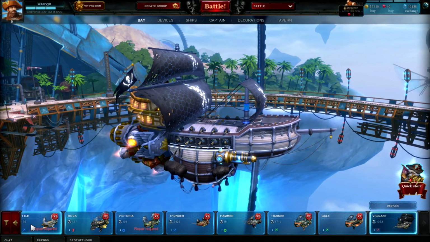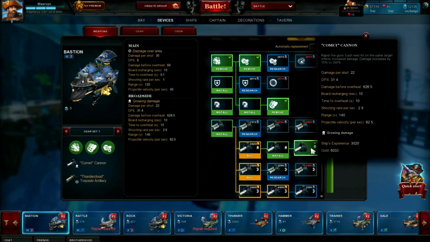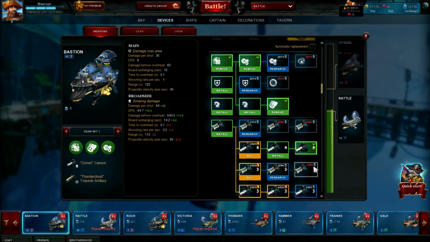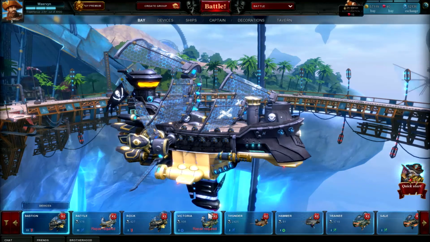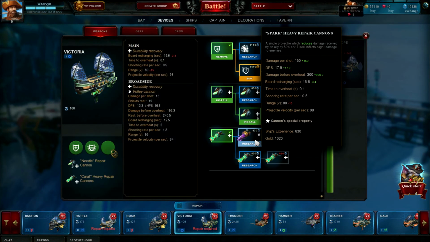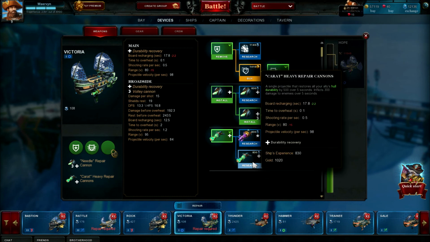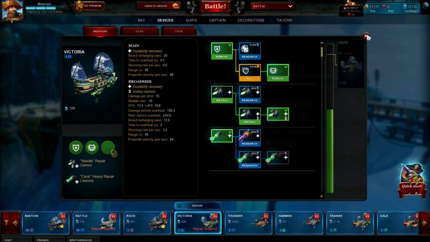You also have a gun, for example, the Bastion, here it is, that has growing damage. So if you're good at leading targets and keep consistent damage on them, then the more you hit them, the more damage it will do, up to 300%. Of course, if this is not your playstyle, then you might want to go for a normal cannon or a volley cannon. Also, there are these healing ships, for example the Victoria, that either has a cannon that will make your allies more resistant to damage, or you can actually heal your allies.